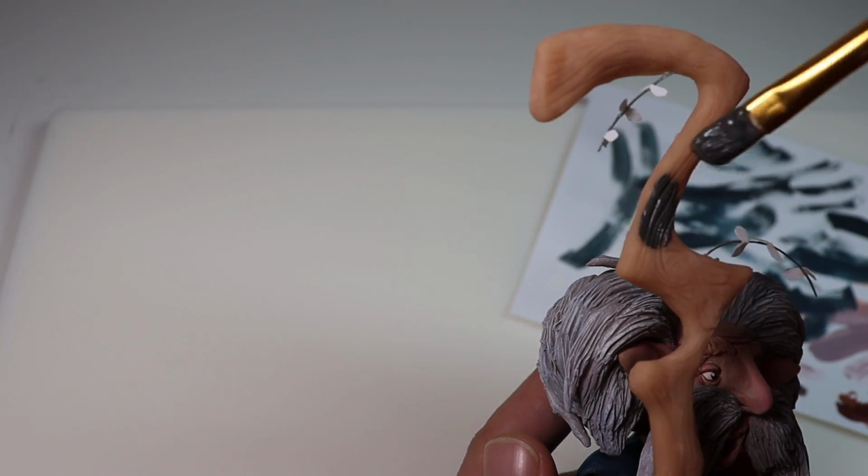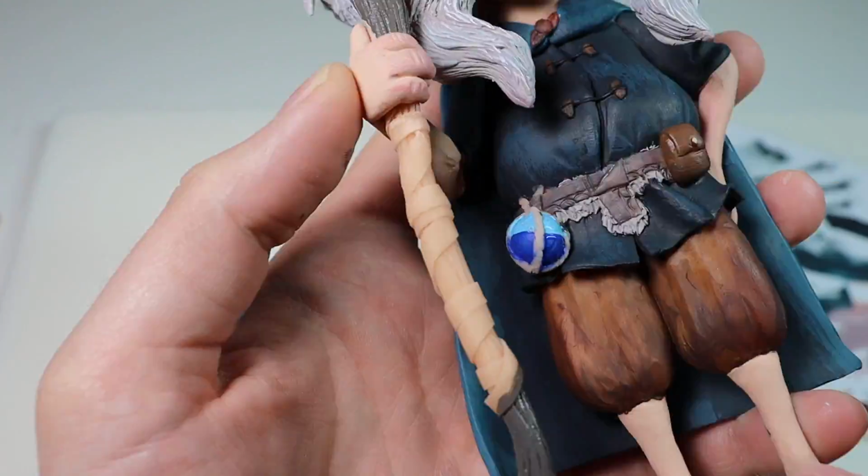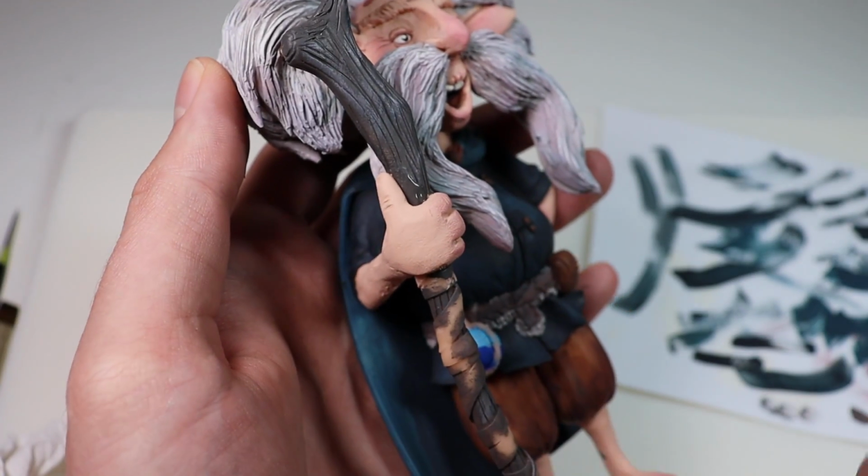Then for his staff, I mixed some pure black, titanium white, warm white, lemonade, and brown to get this nice grayish brown color. Then once that's dry, I dry brush it with some pure magenta and light blue, just like his hair.